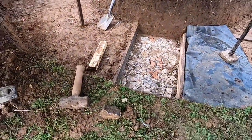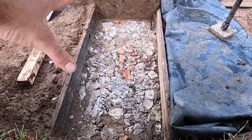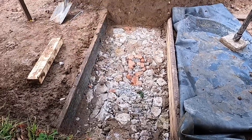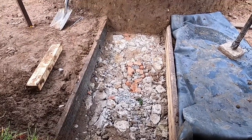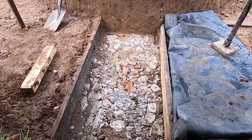So here you can see in this central section of the pond, before I can dig any deeper, I've needed to dig out this slightly deeper trench and just shutter that off. I've had some old bits of hardcore and concrete kicking around, and I've just whacked down into the soft mud beneath just to create a bit more of a firm foundation before I pour some concrete on top.